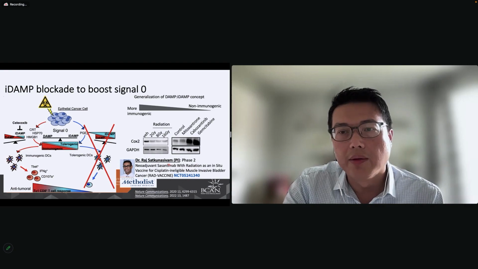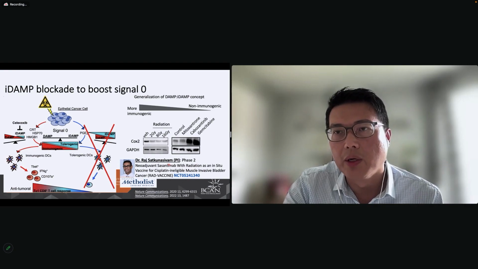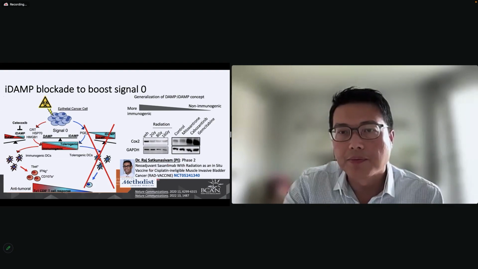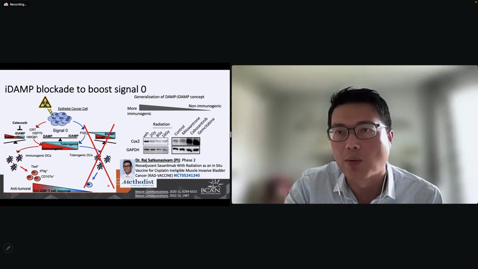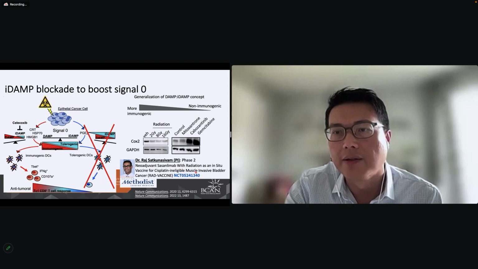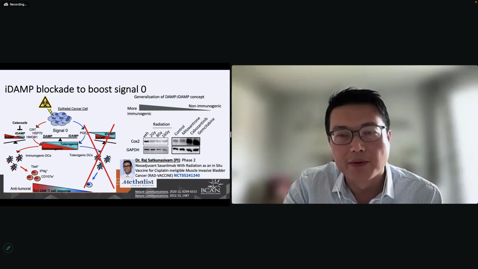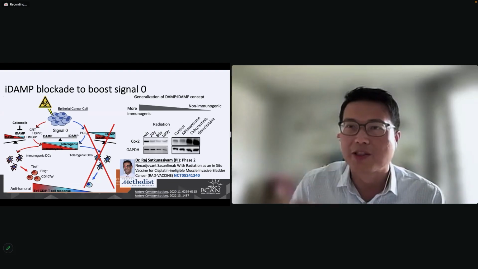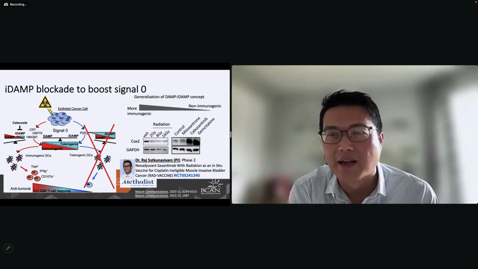And obviously, with me here, we hope to obtain these patient tissues, and also look at urine and blood, to test our concept where the IDAM and DAM ratio could be indicative of early response to this combination strategy, which can hopefully be extrapolated to other ICI settings. So I would hope that this can get attention, and it can invite Raj into future think tank activities. And I think he would be a very good addition to the audience.